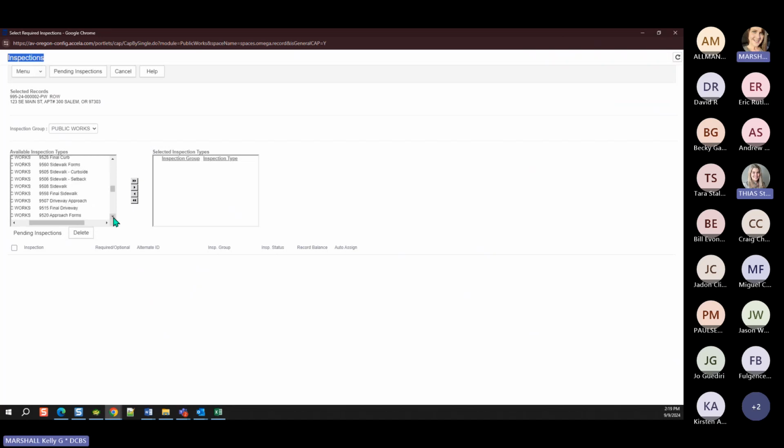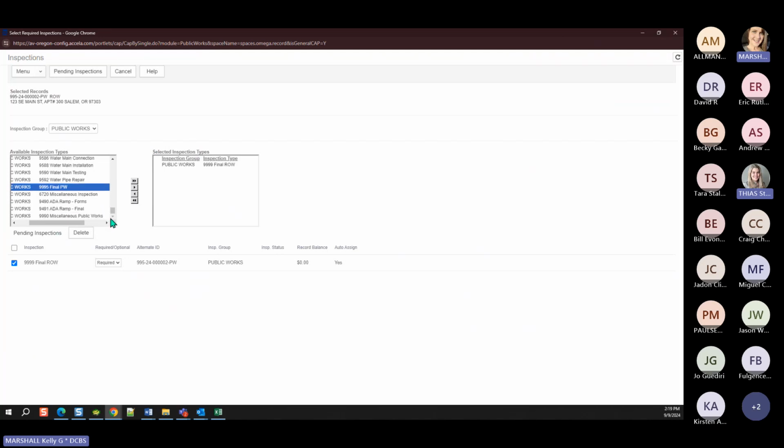I thought I had some. Driveway and approach, shoulder repair, pavement. There's an encroachment, franchise, utility repairs, decommission utilities. Holy moly. I wasn't kidding. See how many inspections there are? I thought, oh, there's final right of way. I can add the final right of way to this record type. If that's going to be an inspection, I want to suggest to the applicant that they schedule. So I select it. I use the single arrow to bring it over to the selected box.